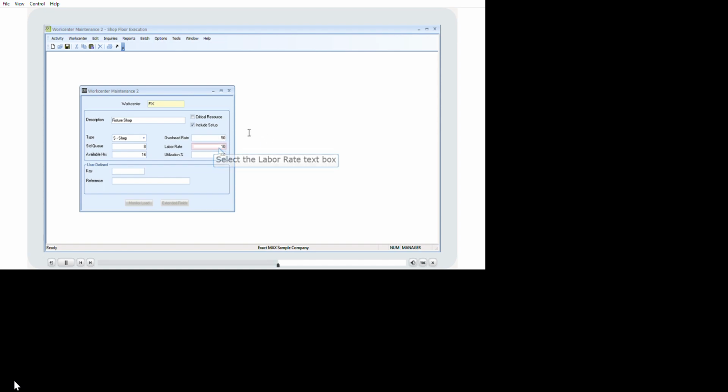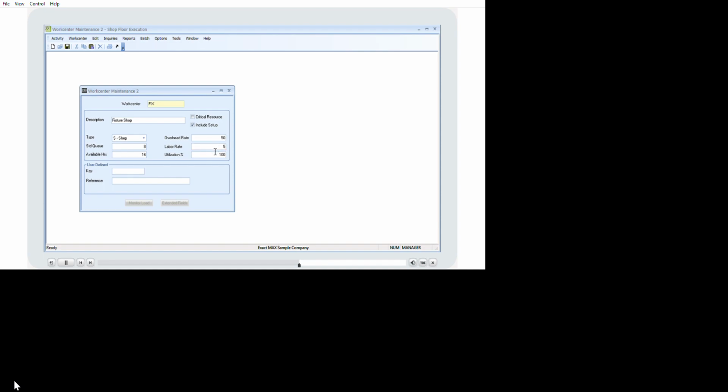We will also add the labor rate. This is the standard labor rate for the selected work center. To calculate standard costs based on the parts routing, specify this rate in currency per hour. The information displayed here defaults to the value that is set in the System Manager Costing Labor Rate Configuration item, but you may override that value here.